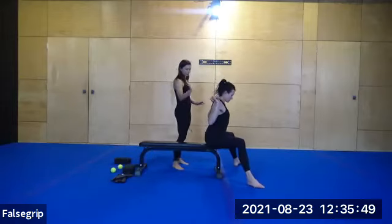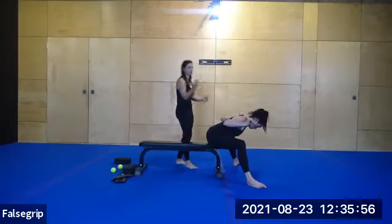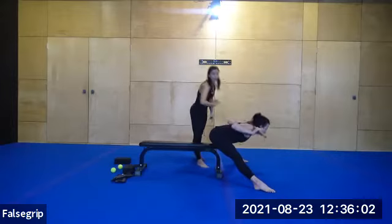And then with a long spine, Christy's going to hinge forward just to a point. Her knees are not collapsing inwards, they're staying out, and then she's going to come back up. If this is easy, she can straighten the legs. Okay, and then go through the same thing here, making sure there's no rounding in her spine.